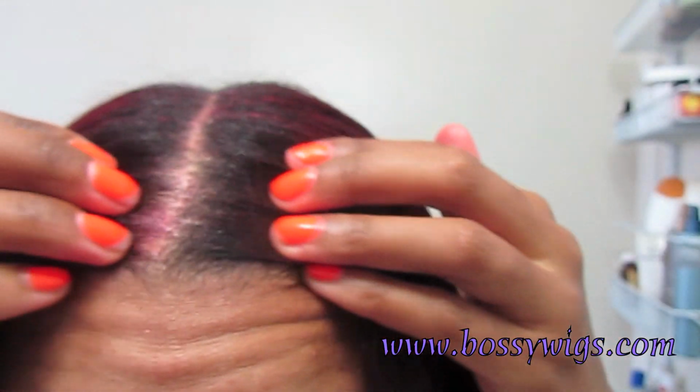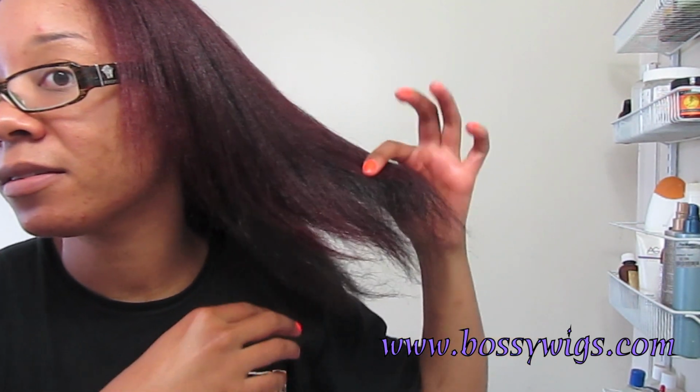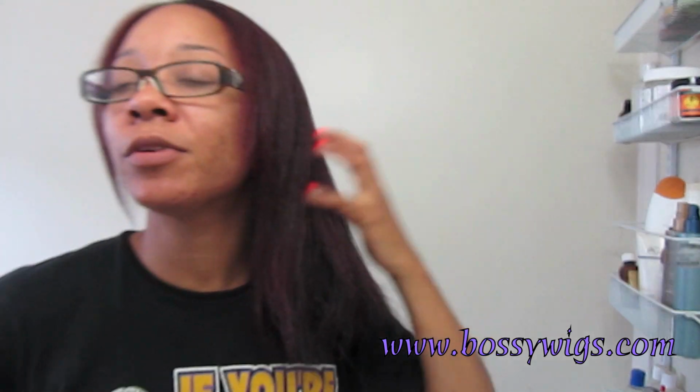Roots, I still have some red from the color. As you can see my roots, they got really flat, and that's with just one pass of the flat iron. My ends do still get really poofy, and that's because, as you can see, they need to be trimmed. Like they really need to be trimmed. But that's it. That's my hair update.